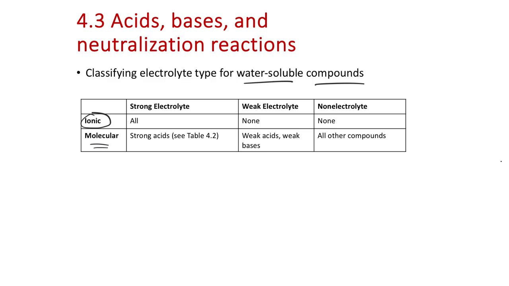Okay, so let's look at ionic first. If you know a compound's ionic, from our solubility chart, we can predict those that are water soluble. All of those water soluble ionic compounds are strong electrolytes. That is the mechanism by which an ionic compound dissolves into water. So there are no examples of weak electrolytes or non-electrolytes that are ionic and also water soluble. So for ionic, picture it like this. If it's something like PbI2, PbI2 is a solid, it's not in water, it's not an electrolyte.